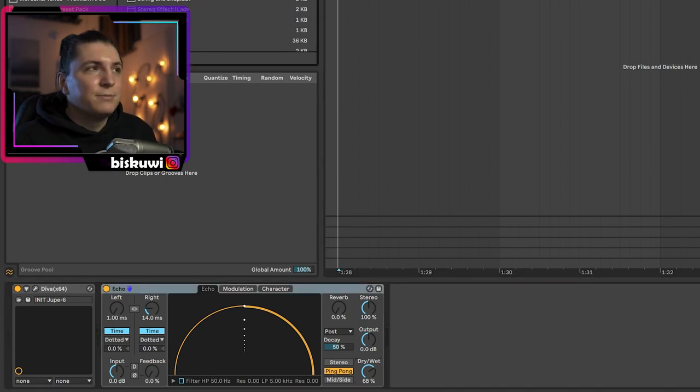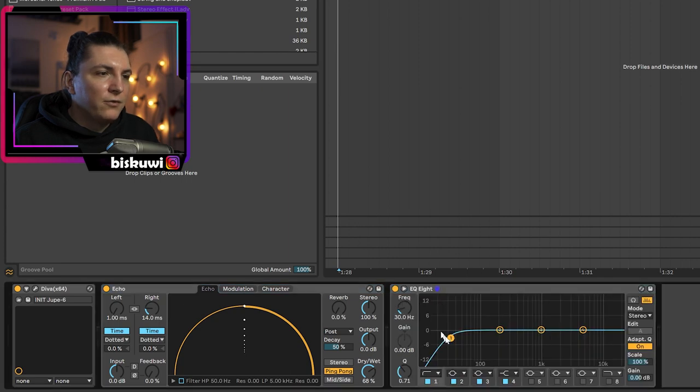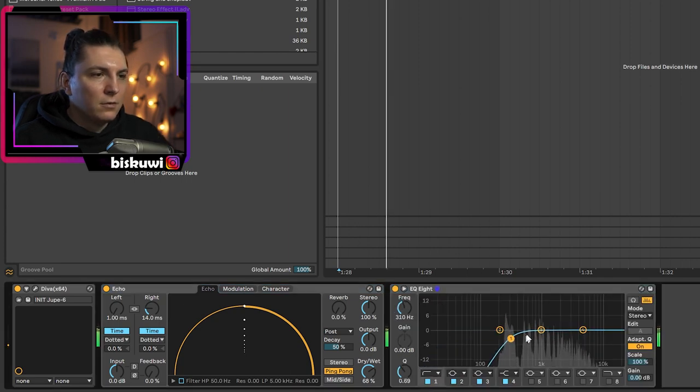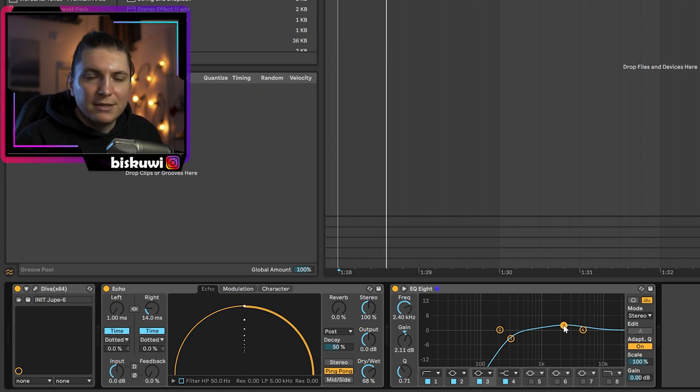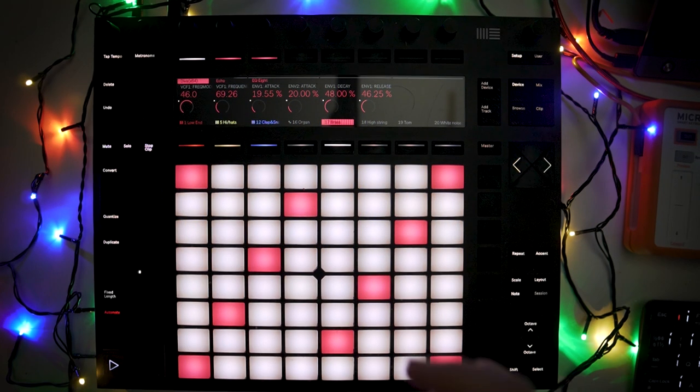Another thing that we can do is probably a bit of EQ. Just cut the super lows. Something like this. So let's play now the notes, the melody, so that we have it nailed down as well.